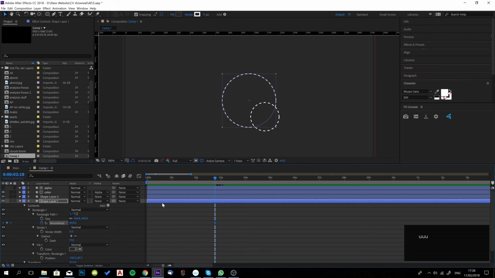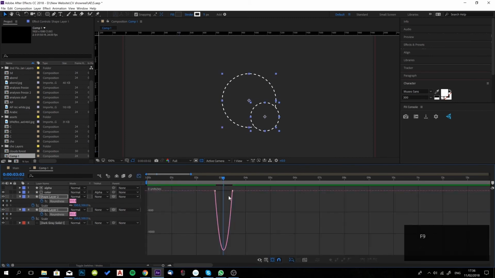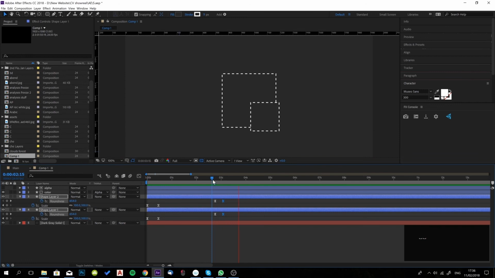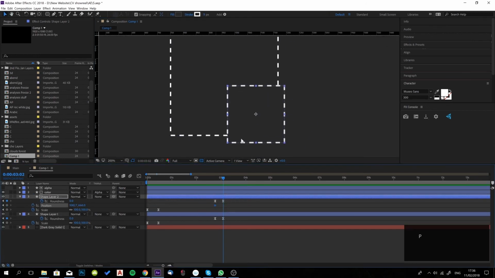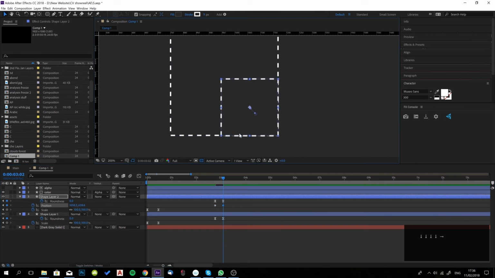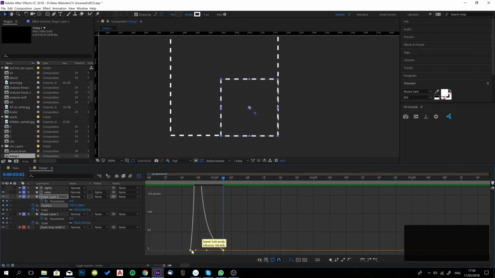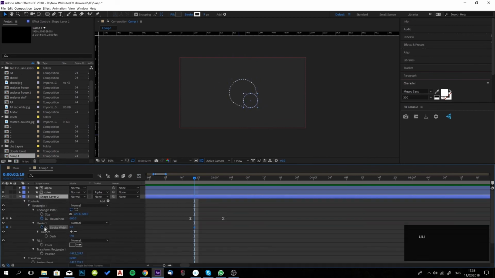And let's remove the dashes, of course. Let's animate the stroke and remove the dashes.